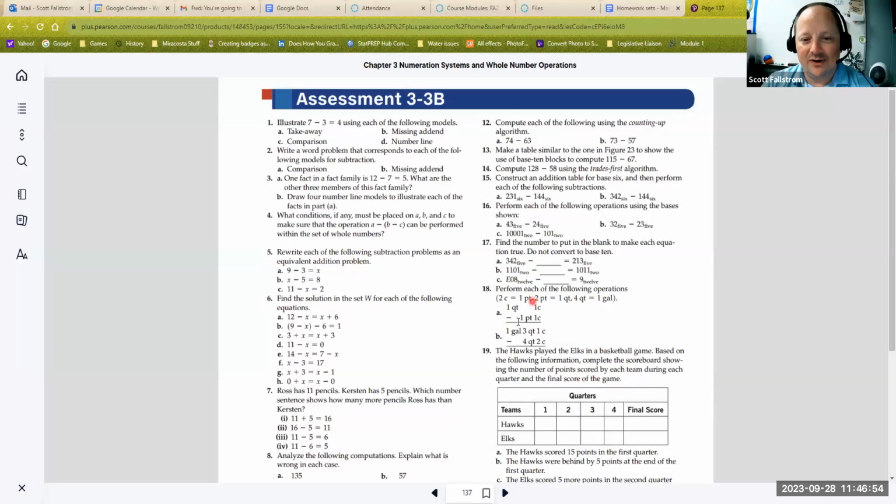So as you're writing your final answer, it says perform the following operations. 1 quart along with 1 cup minus 1 pint and 1 cup. So it's usually best to rewrite these in such a way that the larger ones are on the left, the smaller ones are on the right. So a cup is much smaller than a quart. It's much smaller than a gallon. I typically prefer to have place value bars set up for myself, but just realize that at the end, your final answer could just be 1 quart, 1 cup.